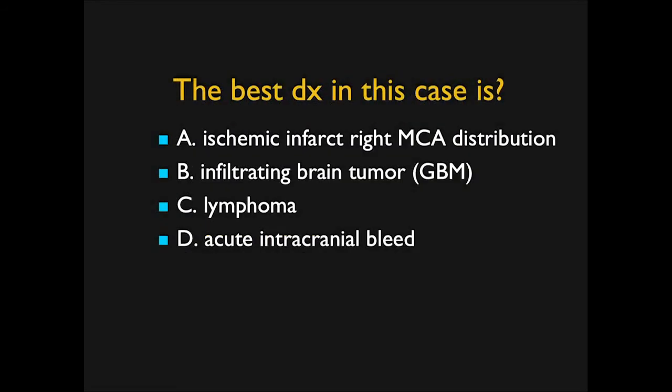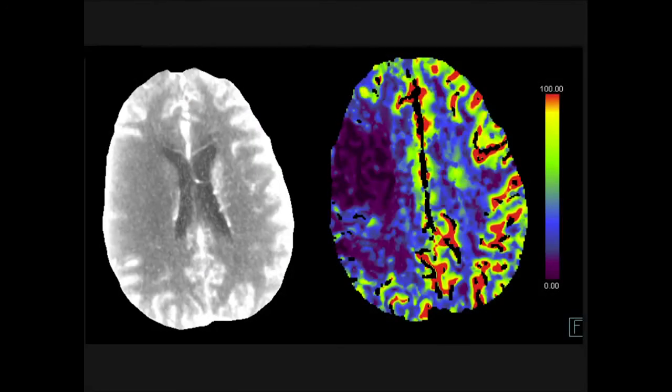The best diagnosis in this case, I thought I'd show you a really nice brain perfusion. This was a stroke protocol. You look at the axial image, you see decreased enhancement and mass effect on the right side of the brain, in the middle cerebral artery distribution, and you can see when you do the stroke mapping and the perfusion mapping, this is a large ischemic infarct. Okay, just a beautiful exam.